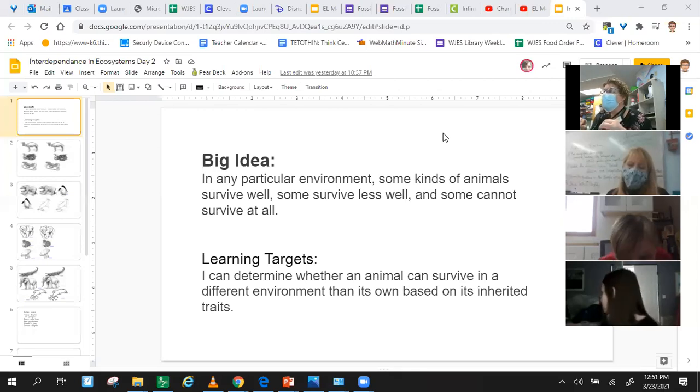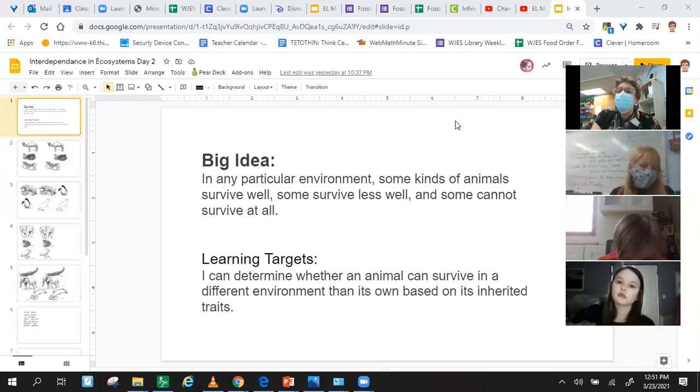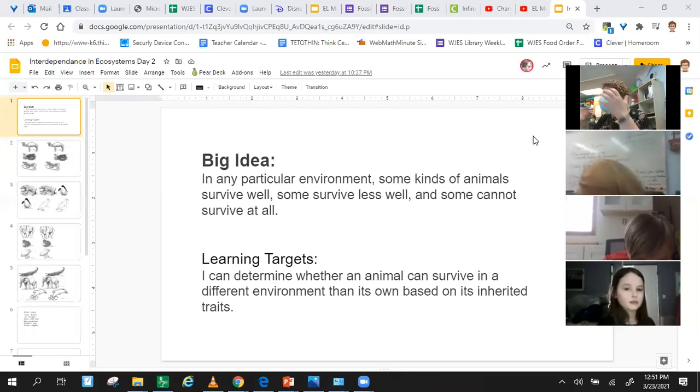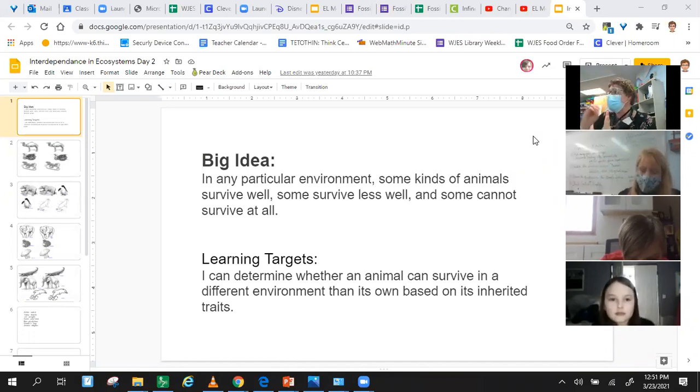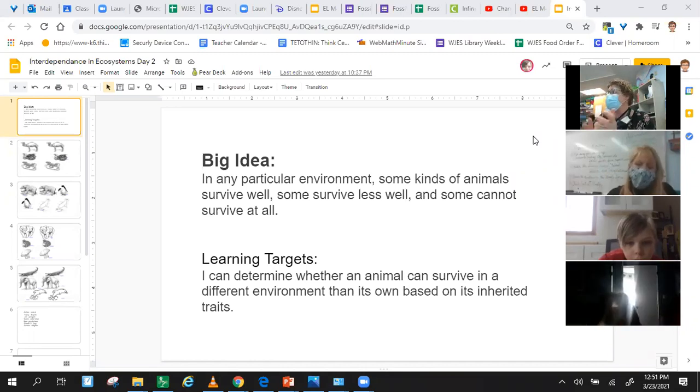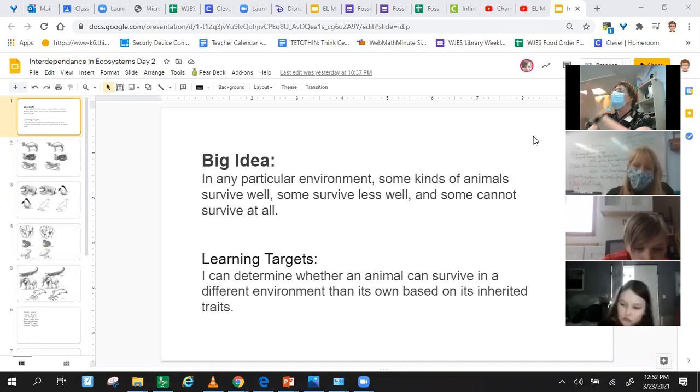Because it's not realistic. Now, if you're not 100% sure what color to do, and you don't know that animal super well, then just do your best possible, or you can ask somebody in your group, hey, do you think you know what color this animal should be? And see if they can help you out. But you're not going to get forever to do this. So I'm going to suggest coloring first so that you can get the edges, and then cutting out. Don't cut first. Just do the coloring, and then cut.